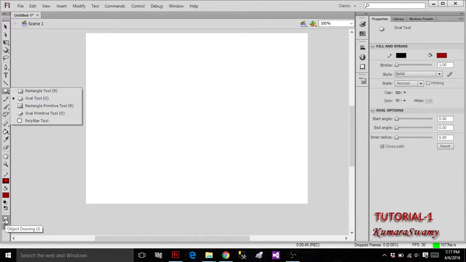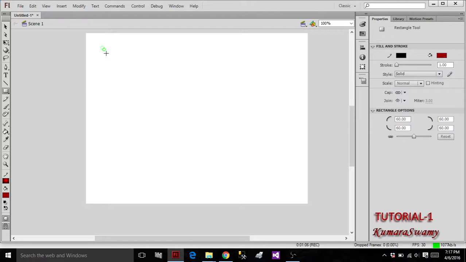So these are the six important types we're going to deal with throughout Flash. I'm going to tell you the different behaviors and properties they have. Let me draw one rectangle.